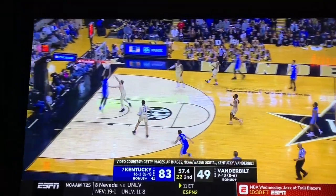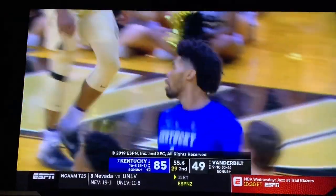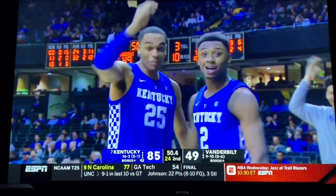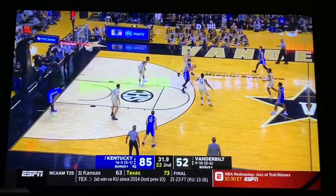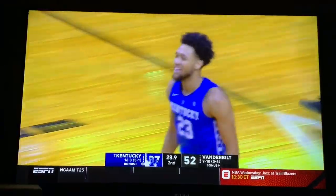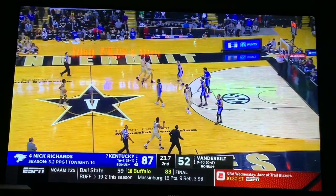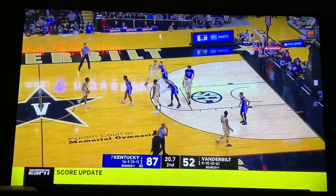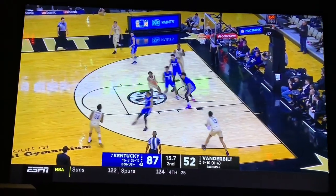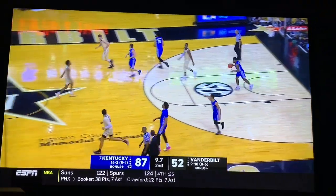One minute left. EJ Montgomery to Richards on the alley-oop but he goes over Matt Ryan's head — catches a body and goes right on Matt Ryan's head. Throw it down big fella — 6-11 to 6-11! What a performance by Kentucky. Another 6-11 to 6-11 and he does it again! 14 on the night for Nick. Everyone came to play. 87-52. Run them out of their own gym. One last shot for Vandy — not going to happen, and Kentucky wraps it up. 87-52.